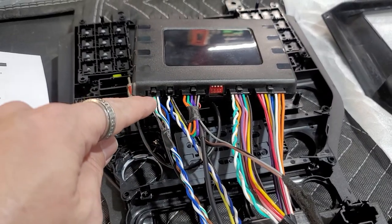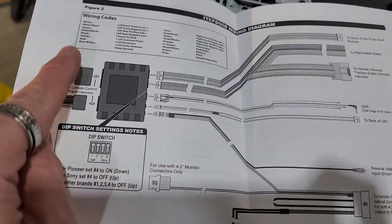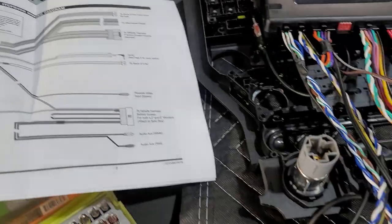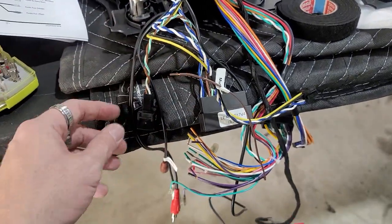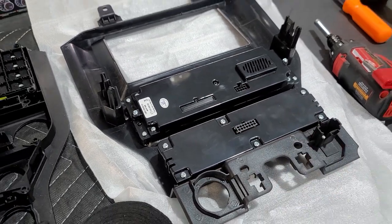We have everything plugged into the brain according to how the diagram is. So you just wanna follow the instructions on the diagram, especially the dip switch settings and the steering wheel controls for what radio you have. Since we have a Sony, we are just going to basically plug it into the 3.5 millimeter. The rest of this, we all have to wire up to the Sony and wire up to the vehicle and also plug into this actual new radio bezel.